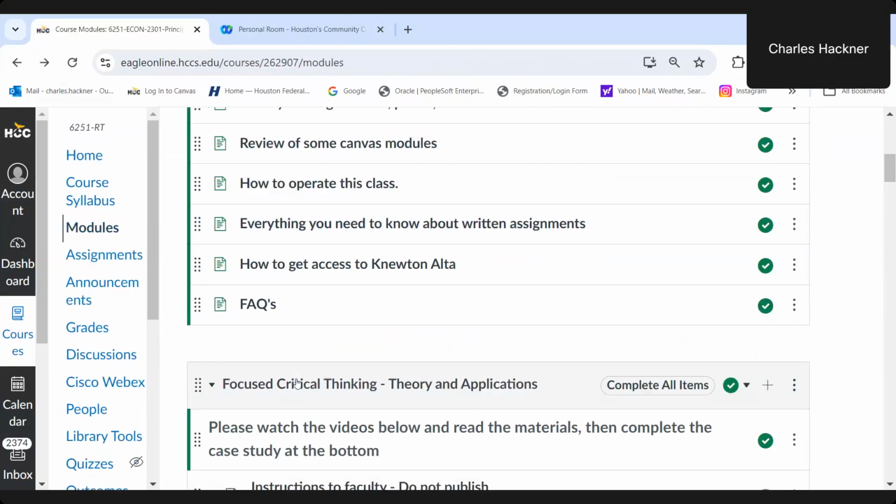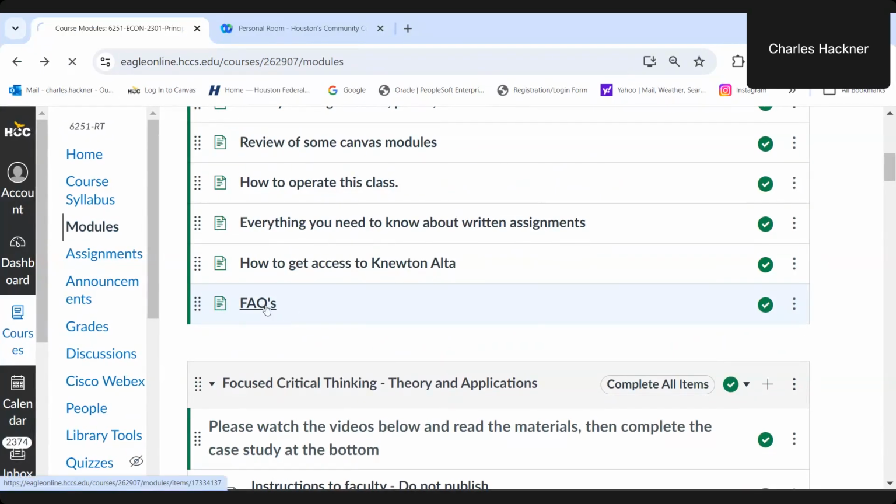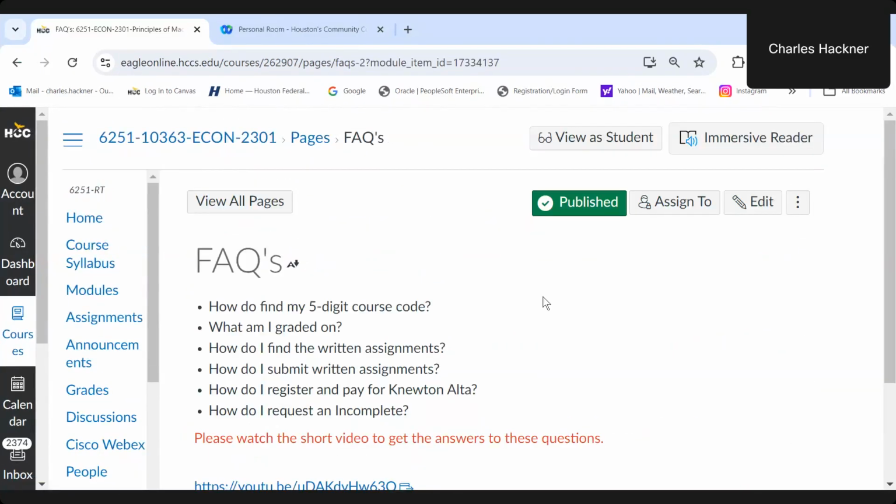Now, the last one in this module is called Frequently Asked Questions. As you might expect, in the course of a semester, you get a lot of people calling me, asking me the same questions. So I'm putting those questions here. And anytime you get to a spot where you know I'm asking you something, you don't know what it is, you don't know where to find it, just come here.